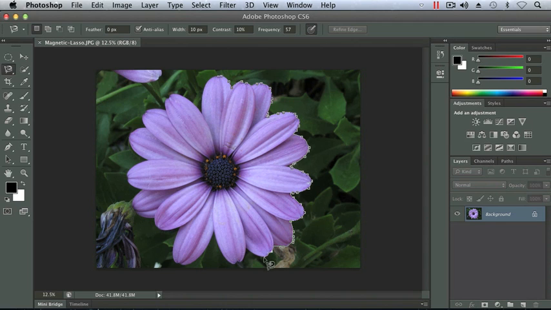So I'm going to keep going. And the neat thing about these selection tools is that you can start with one selection tool and you can make a selection, and then you can always go back and improve your selection with another tool. So I'm just going to keep following around my edge here. I'm trying to get inside that flower, and I'm going to come on back. So I'm just following my edge.